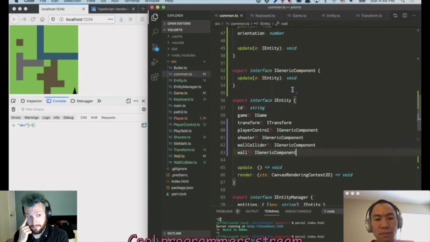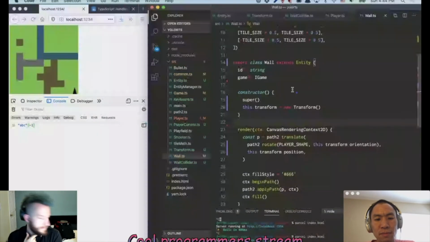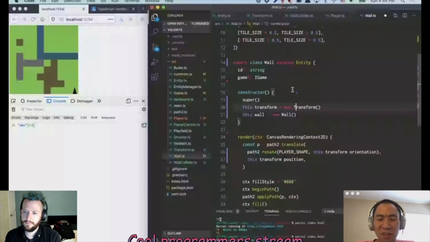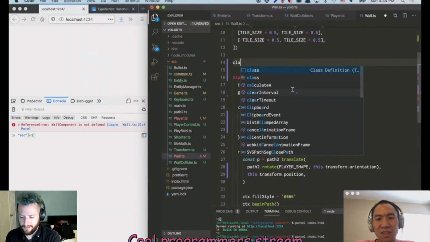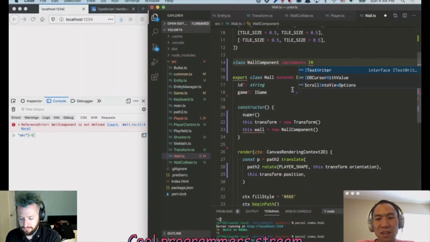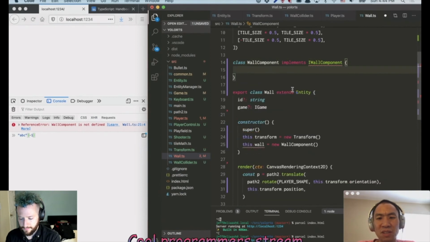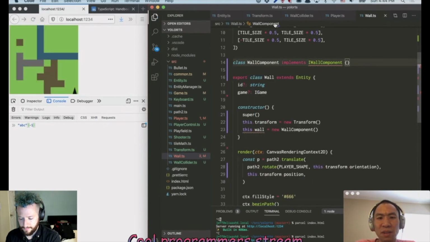This dot wall equals new wall. Oh, this is the problem. Is the component name and the... Right. Which we don't have yet. This doesn't do anything, right? And then com.ts.